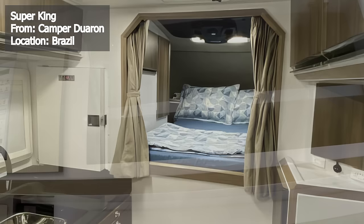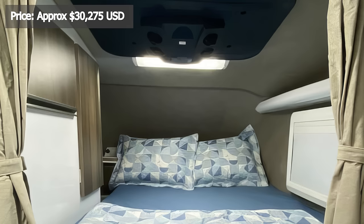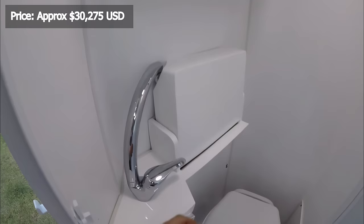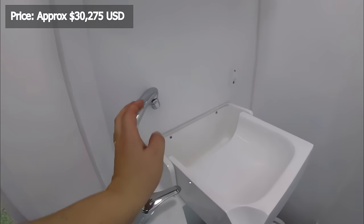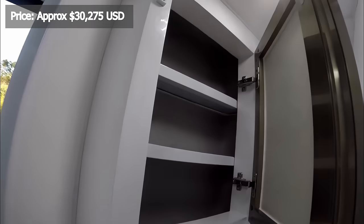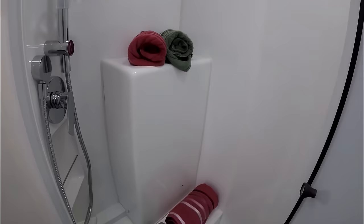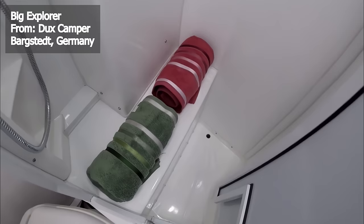When it's time to rest, you'll find a large double bed measuring 4 feet 7 inches by 6 feet 8 inches, with a privacy curtain. A dinette sofa and rotating table can be converted into an additional bed measuring 3 feet 3 inches by 5 feet 11 inches. The full bathroom boasts a folding sink, a fiberglass tub, and a hot and cold water faucet. The fixed toilet comes with a debris box and wastewater tank. The separate shower box has aluminum and ACM folding doors, a fiberglass floor, and a skylight with a hood. The Super King starts as low as $30,600.